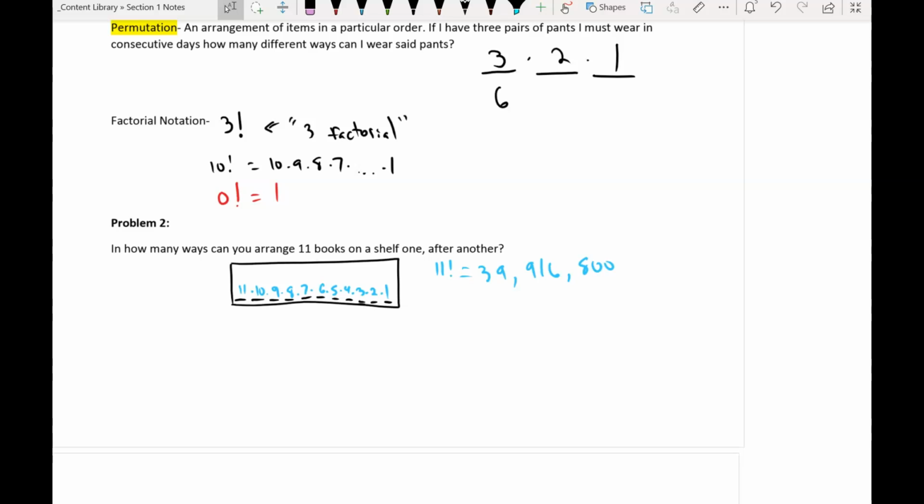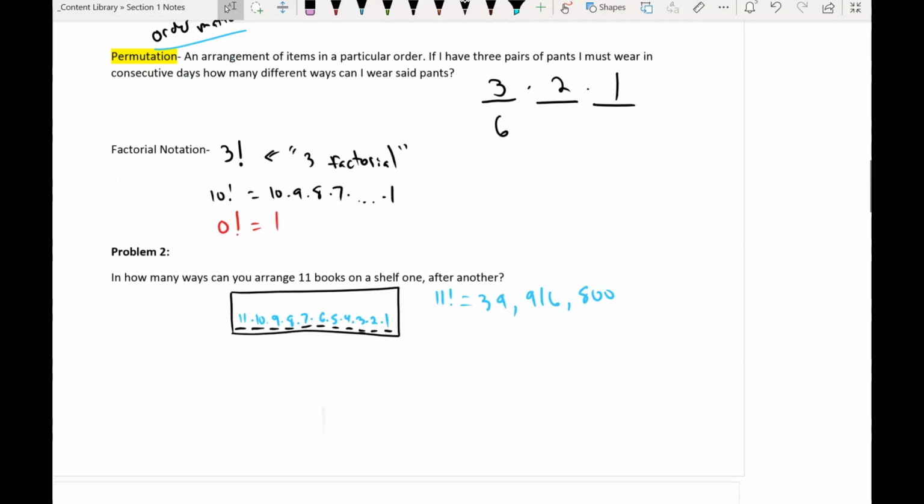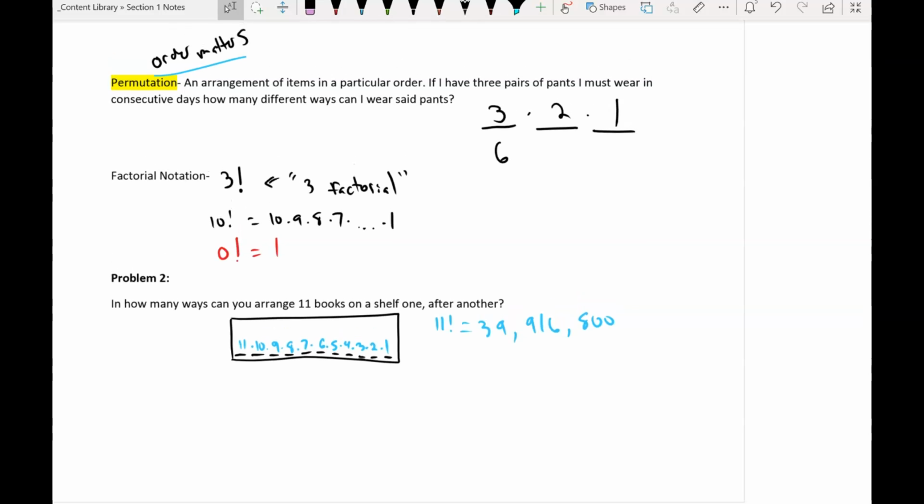Now, when we're working with permutations, there is a formula we can use to find things. If we're doing a permutation, keep in mind permutation means that order matters. The order I'm arranging things in matters. This bookshelf, maybe it doesn't matter that the books are in a particular order. It might not be a permutation. We're going to pretend that the order that these books are arranged in does matter.